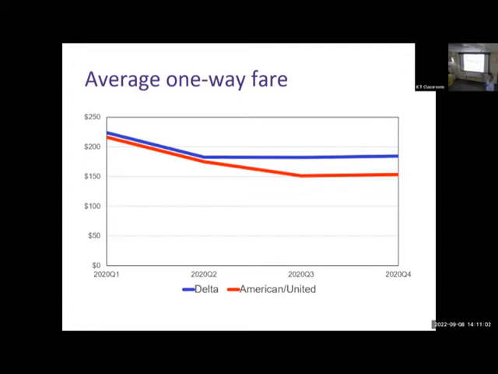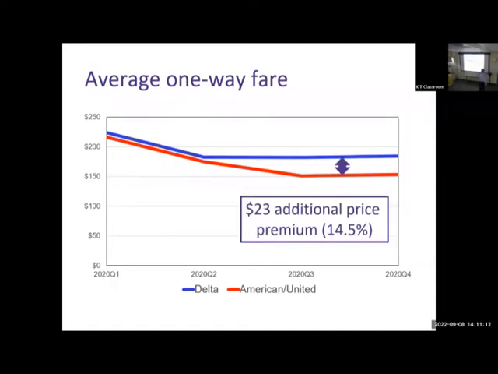But what you notice is that where United and American were different from Delta, particularly in this period where one had a middle seat policy and one didn't, Delta was actually charging a price premium. The price, even though it was much lower than before the pandemic, was higher than American and United were charging by about 15%. So Delta seemed to be extracting a price premium. So this was paper one.